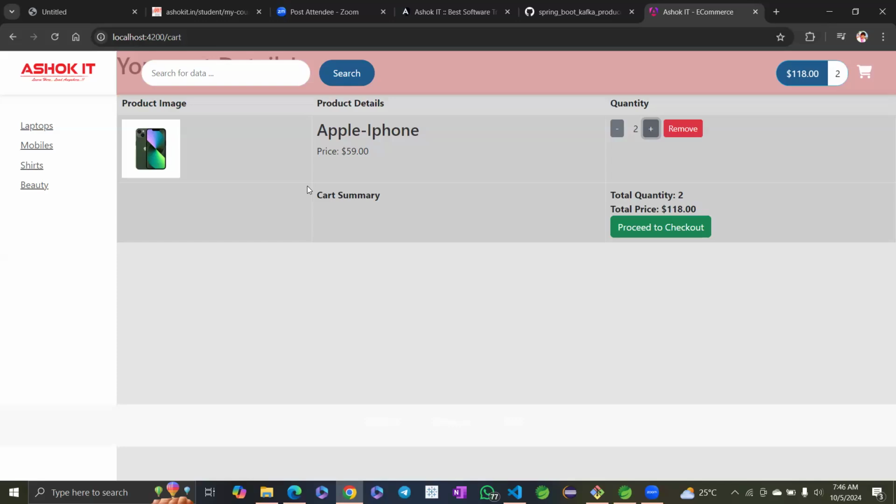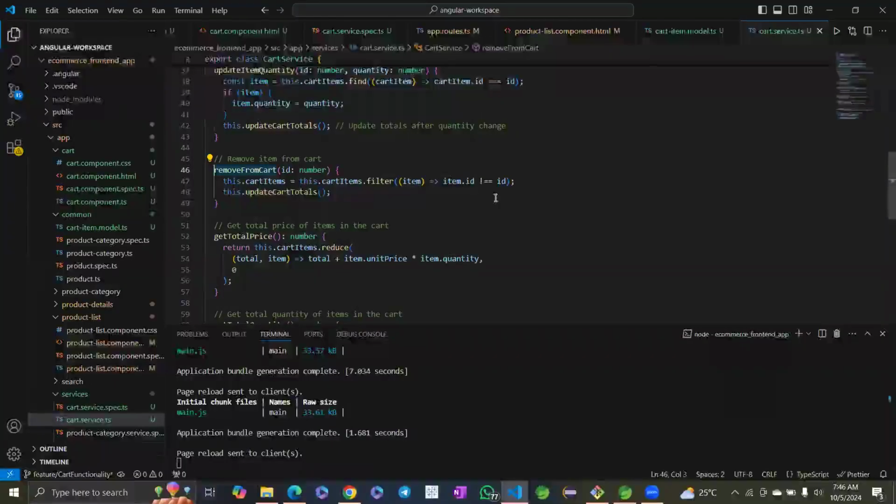Whatever we added into the cart, those items are added to that cart array. For example, there are 4 items in that array. So there is a logic: I am passing the ID. Whatever matches that ID, I don't want that in the list. Whatever is not matching, only that I want.